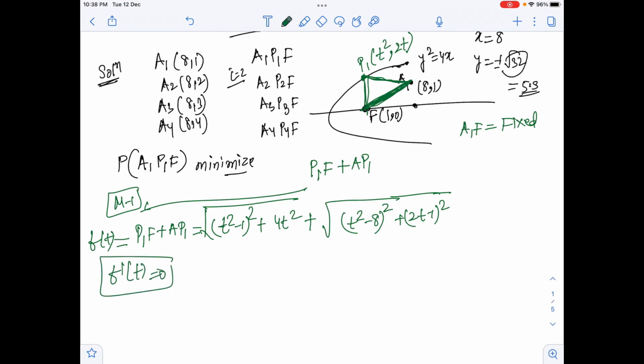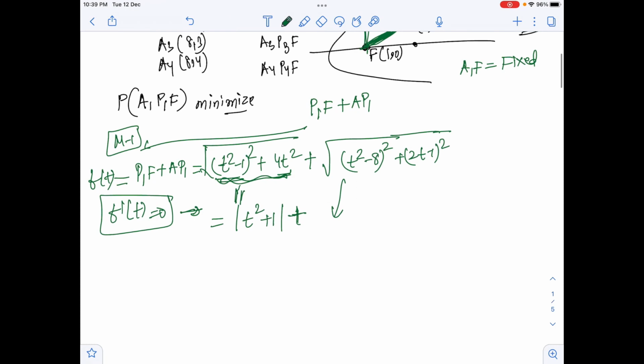Now you can differentiate this, set f'(t) equal to 0, and by doing so you will get a value of t. Clear? That is left as an exercise for you. In fact, you can manipulate this expression also. It might seem clumsy because the expression is under a square root, so you'll get 1/2 root something and so on. But this expression is (a − b)² + 2ab, so it's basically (a + b)², plus 4ab. So this expression is nothing but |t² + 1|, and plus the same expression copy-pasted here. So basically you can differentiate and get the answer.